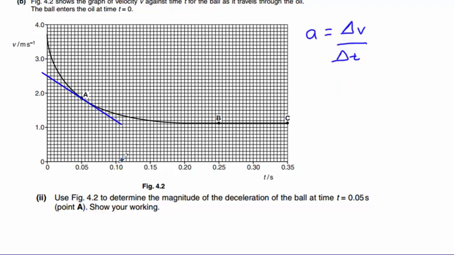So I'm going to begin by working with time from 0 to 0.10 seconds. So 0.10 seconds will be our final time, and 0 seconds will be our initial time. And the velocity at 0.10 seconds, if we read across the graph here, will be 1.2 metres per second. And our velocity at 0 seconds, our initial velocity here, is 2.5.